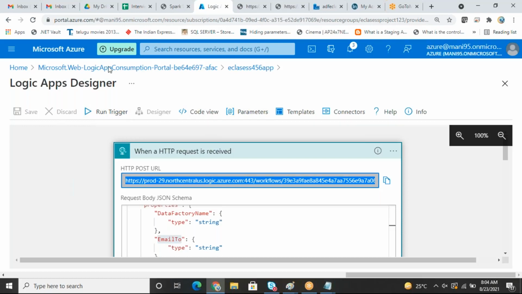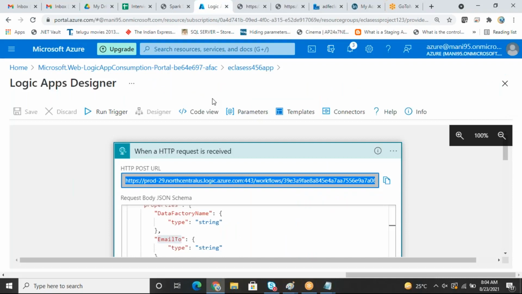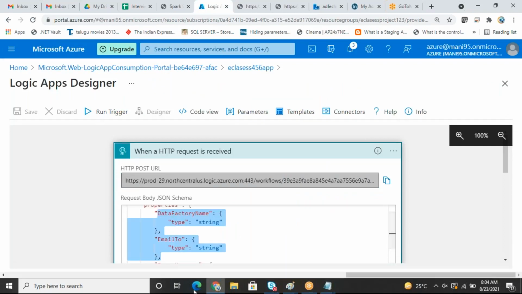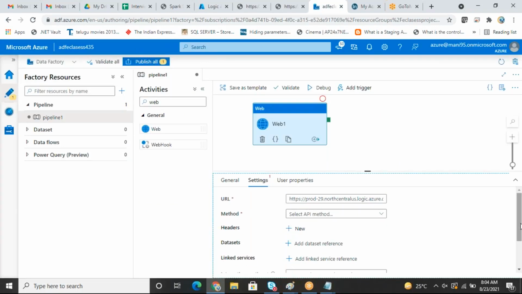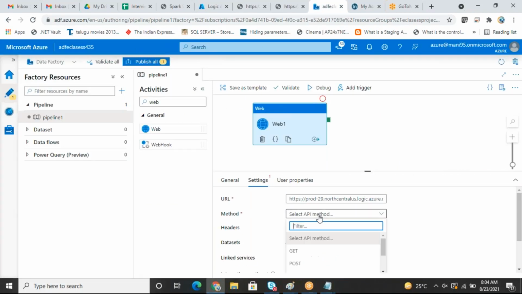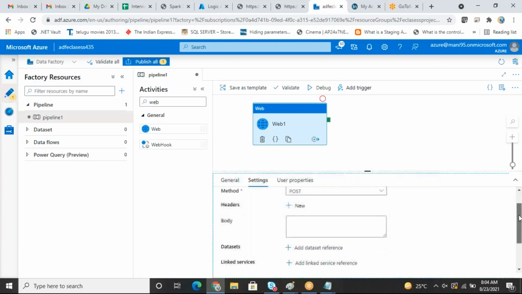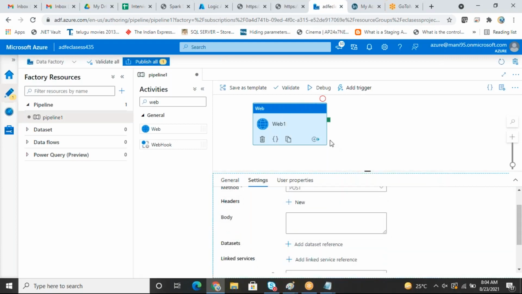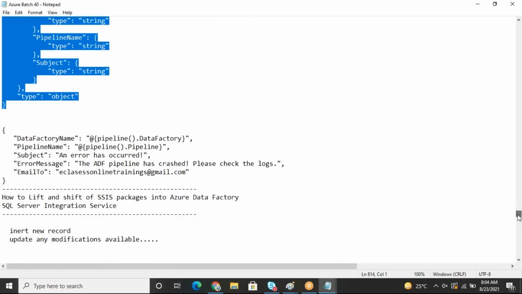Okay, so let me go back to Azure Data Factory. I want to execute from here. So you have given this URL, but you need to pass some input parameter values to this JSON file. So how to put that one? What kind of request you need to take here is, the method is a post request, means you are going to post something to this URL from your Azure Data Factory into this Logic Apps. So this is the body you need to specify.